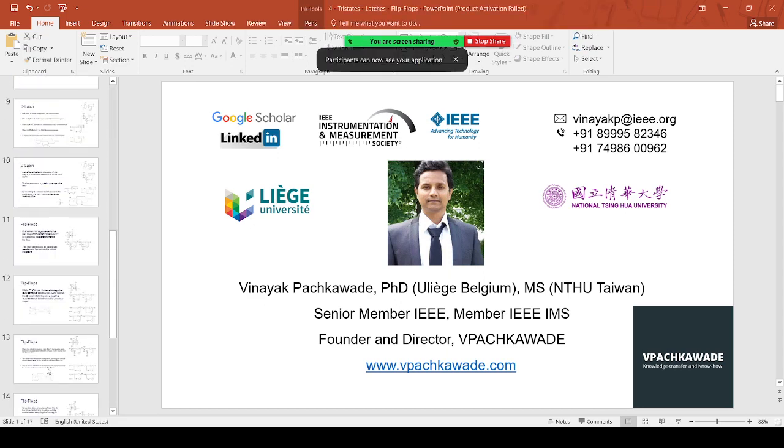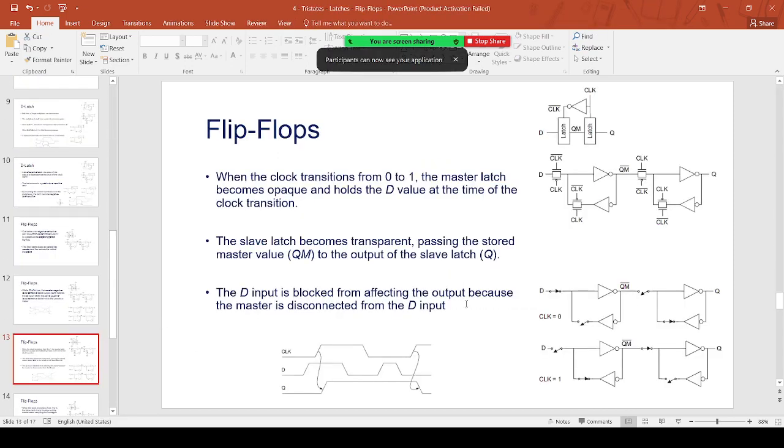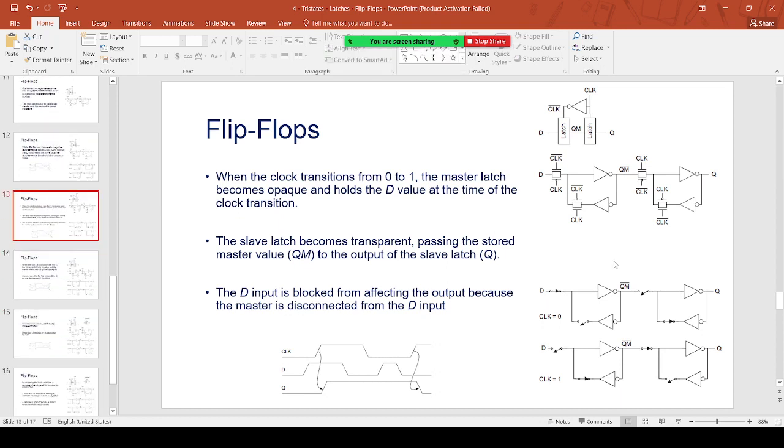Wait, can you see my slides? Yes. In this, whatever output we are getting from the left hand side is the Q bar, correct? But normally when we draw it in a master and slave way, we directly connect the Q to the input of the slave, right? But not the Q bar. I hope you're getting what I'm trying to say. Anybody else got what he's saying? I think he might be explaining another way of constructing a JK flip flop or some other flip flop, but it is not there.